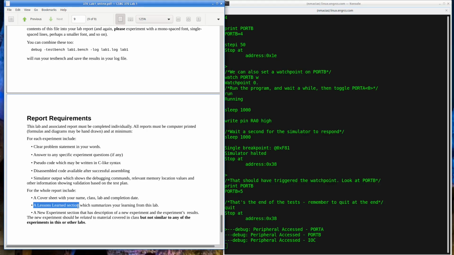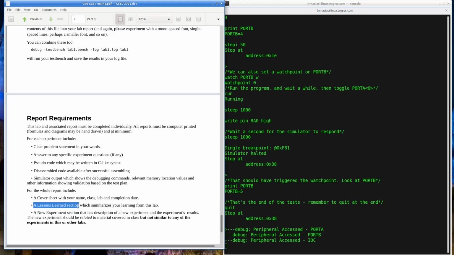And do not just modify the experiment that you've done, or an experiment in a future lab. Take a peek at the future labs, see what they are. Don't replicate one of those, right? So don't just say, let's change this so that it uses bit 1 of port A instead of bit 0. That's a minor change, right? And for lab 1, we haven't really gone over programming details yet.